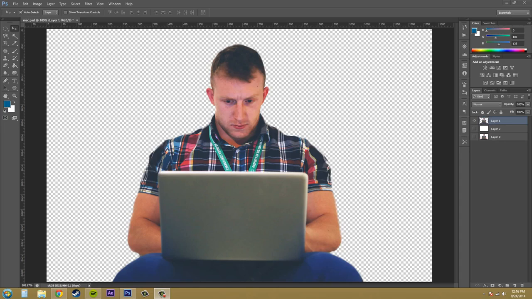Today we're going to learn about the Posterize adjustment layer, and what that does is it creates a simpler image by reducing the number of colors. It's useful for creating an image to get a clip art kind of look, or reducing the number of colors in preparation for output to web.